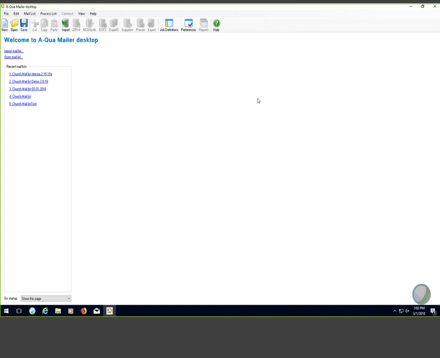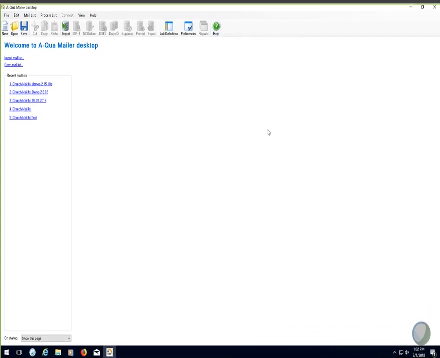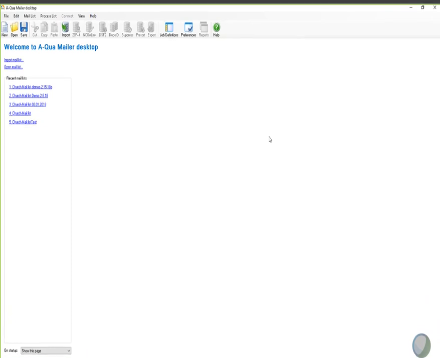But the help documentation is very robust, so you can access the help here. Whenever you're in some portion of Aquamailer Desktop and you know there's something there, the F1 key is screen specific to whatever you're looking at, and a lot of the questions are answered right there. But if you also require help, please don't hesitate to call.